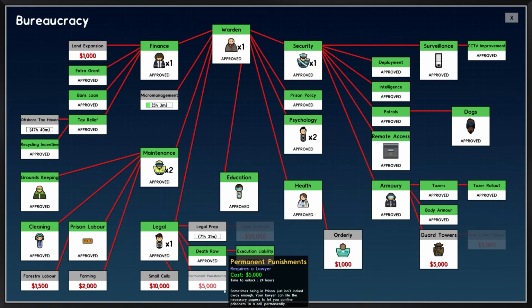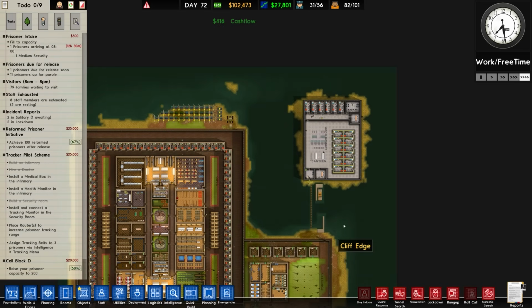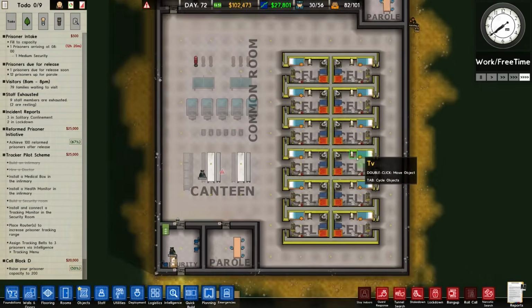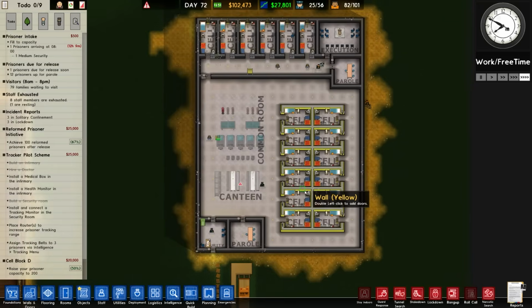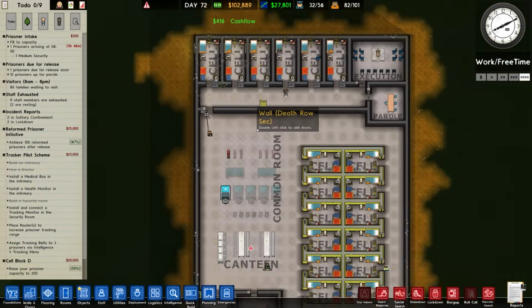Forestry, labour and farming, don't need that. Permanent punishments and small cells, don't need that either. Orderlies, it's curious actually. We've seen in previous escape videos, as well as laterally from when we did Criminally Insane, that we could get orderlies in prisons that don't actually have any criminally insane inmates, and they can be pretty useful. Whether or not I'm going to is up for debate. I don't think I will.